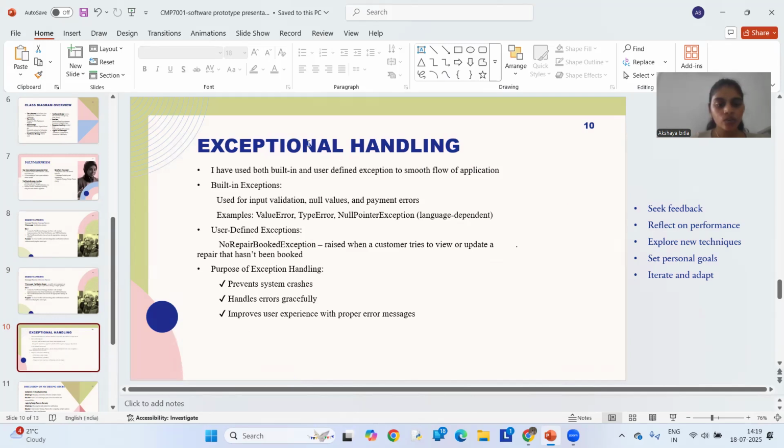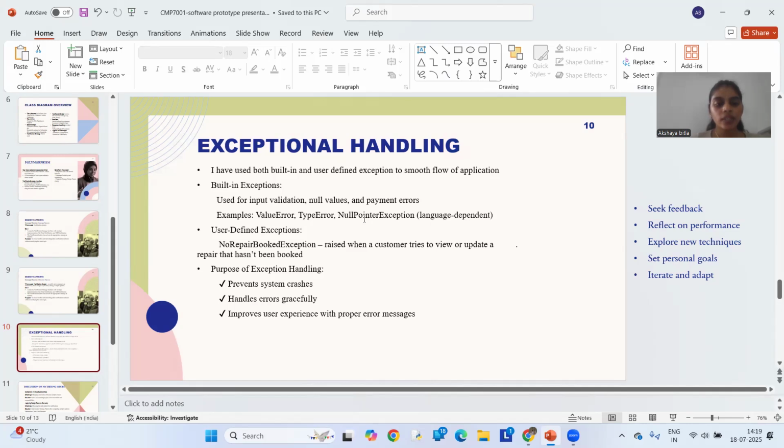I have also used XML handling for smooth flow of the application, and I have used both built-in and user-defined exceptions for the smooth flow of the application. I have used both built-in and custom exceptions to handle errors and exceptional situations in a clean and user-friendly way.